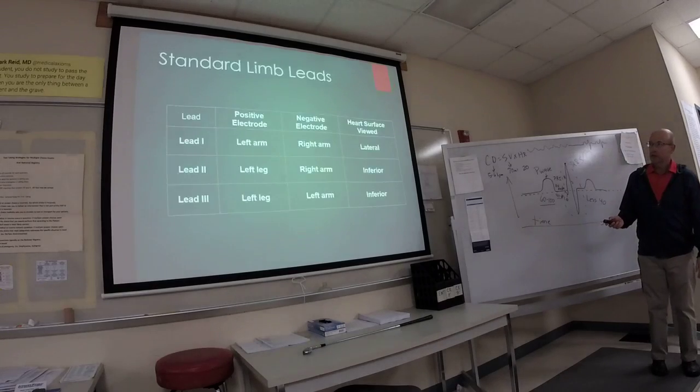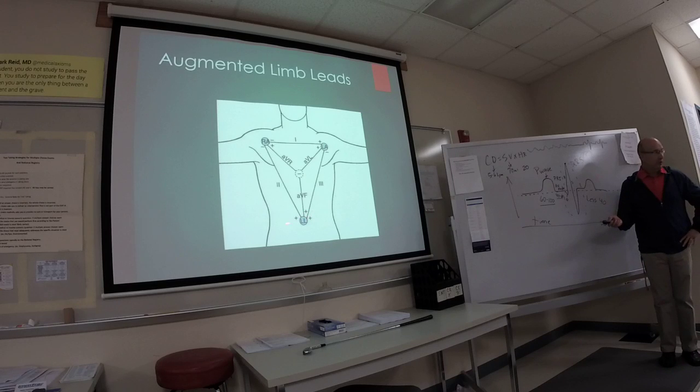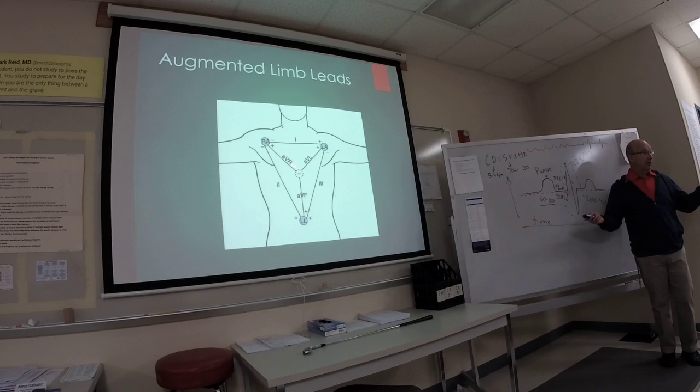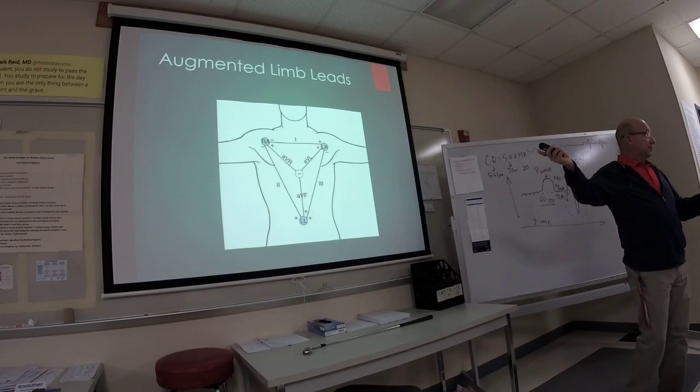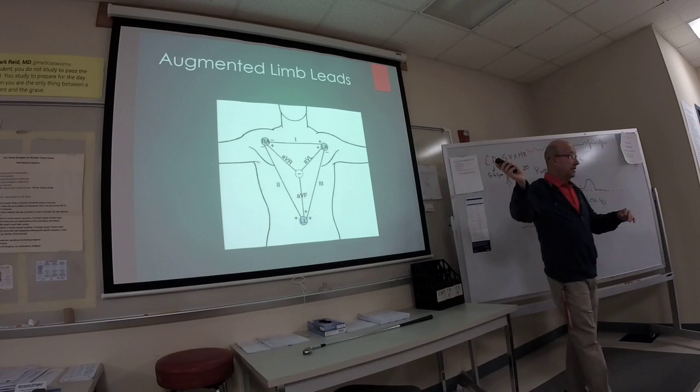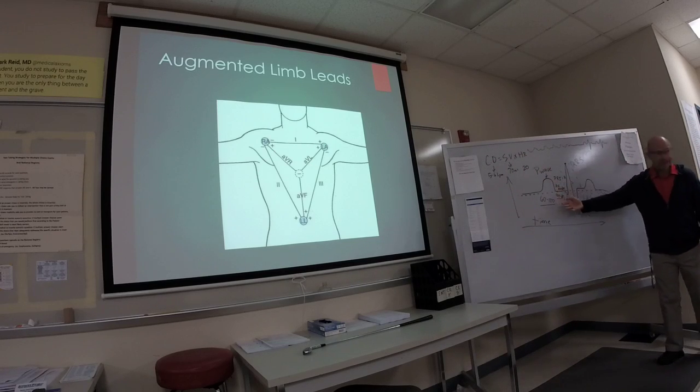And it measures in between these points here. So this would be the red one, right, down on the left leg. So it's going to measure positive to negative. So it's looking across this segment right here. As it measures this part of the heart, lead 2 is the most common lead because it looks the prettiest, and lead 2 is going to be where all your rhythms are in this section here, EKG interpretation. In lead 2, it looks like this.